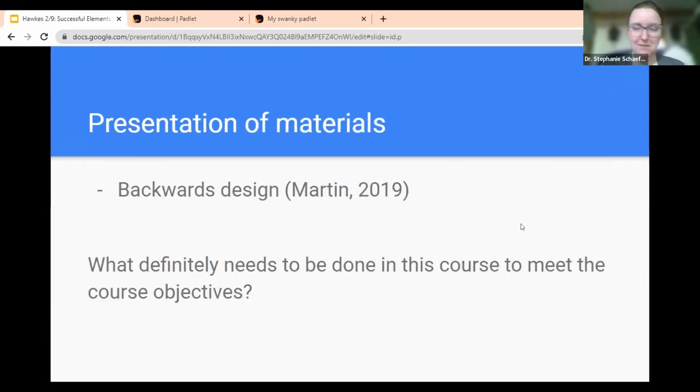All right, going to the last two, the presentation of materials. Again, think about what definitely needs to be done in this course to meet the course objectives. That takes a revisualization of different types of assignments. A traditional quiz or test may not translate very well to the typical online environment, and you should think about that.